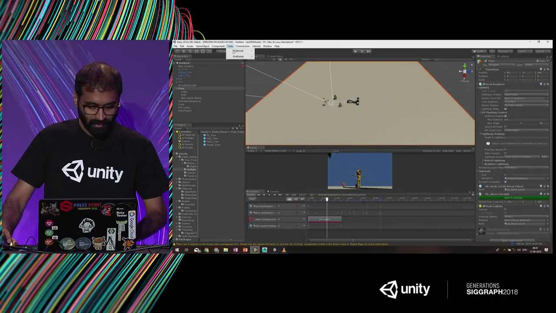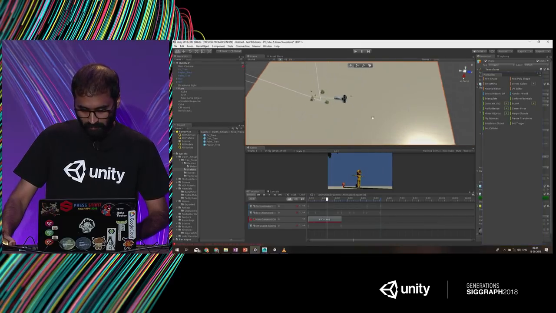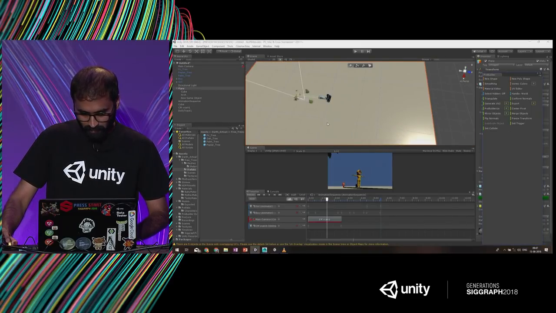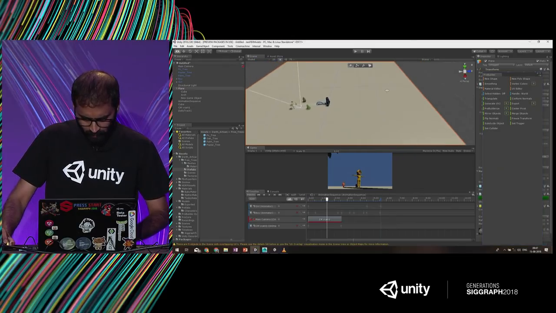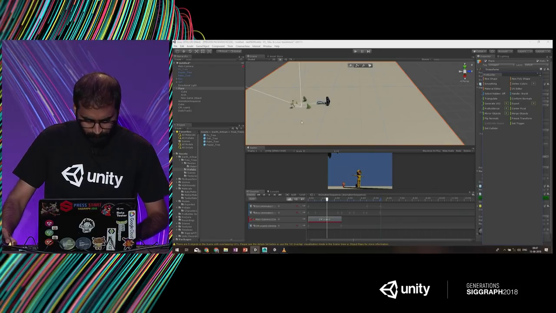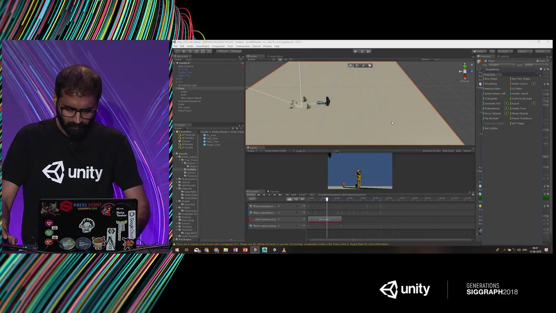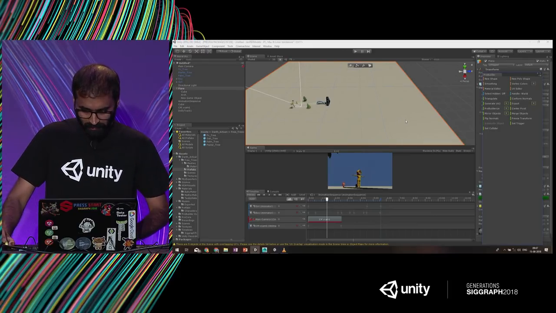So I'm going to go back to my ProBuilder window, and I'm going to subdivide this object so that there are more subdivisions on that object. So you can see that it just takes a little bit of time. All right, so I'm subdividing this object into further pieces. As you add more and more subdivision, it just takes a little bit of time for it to add those grids.